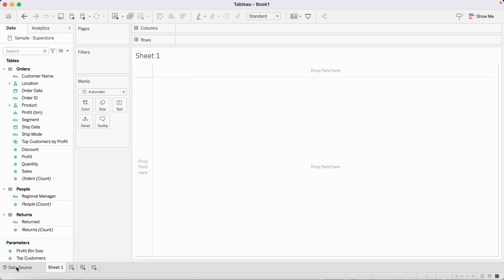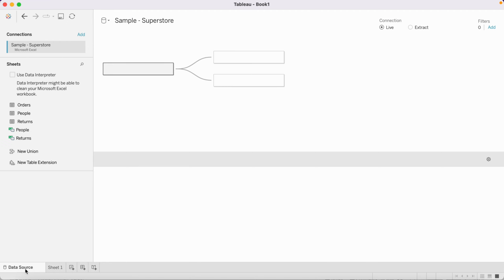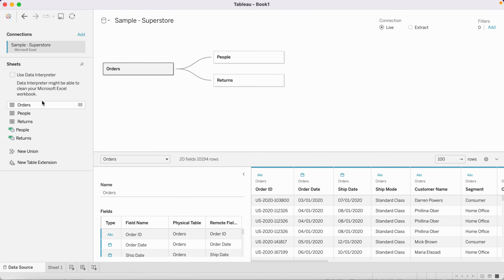This is the data source pane, which contains the information about my data. So the left pane here shows me the name of my data set. Then it shows me the sheets which are available in my data set. It can be tables as well. Then this is called the canvas, wherein you make joins or relationships between these tables. So this is a relationship which has automatically got created. If you don't want it, you can remove this.